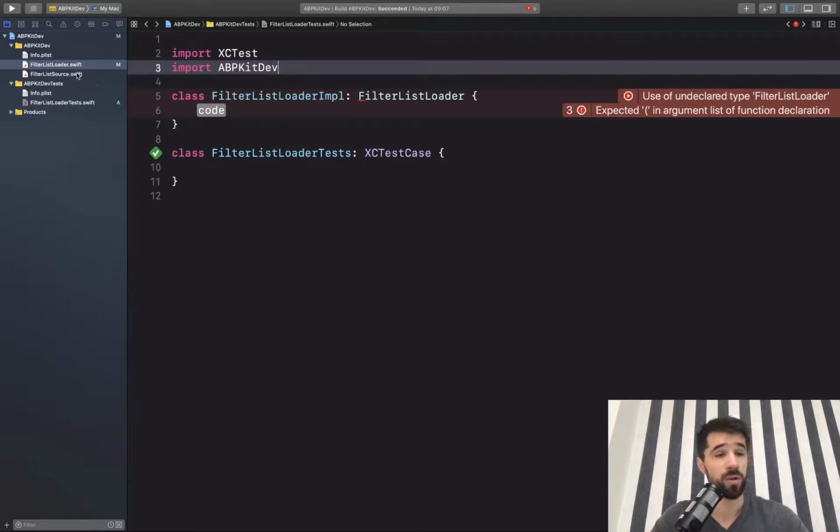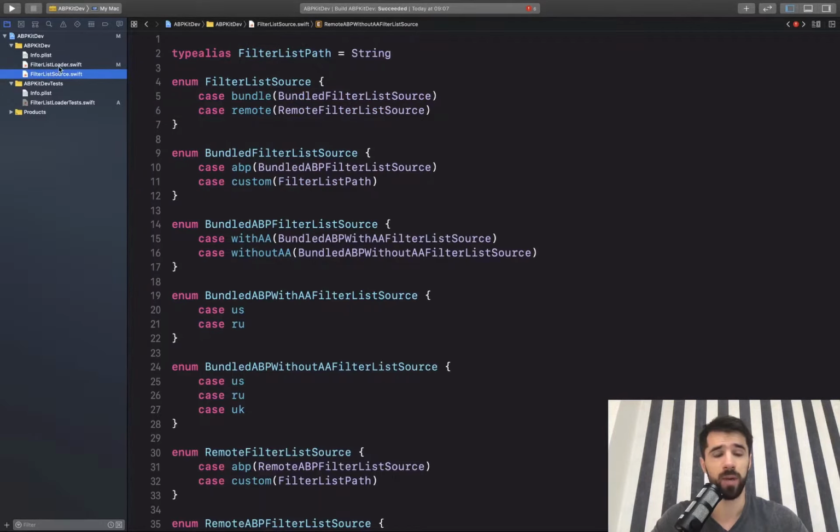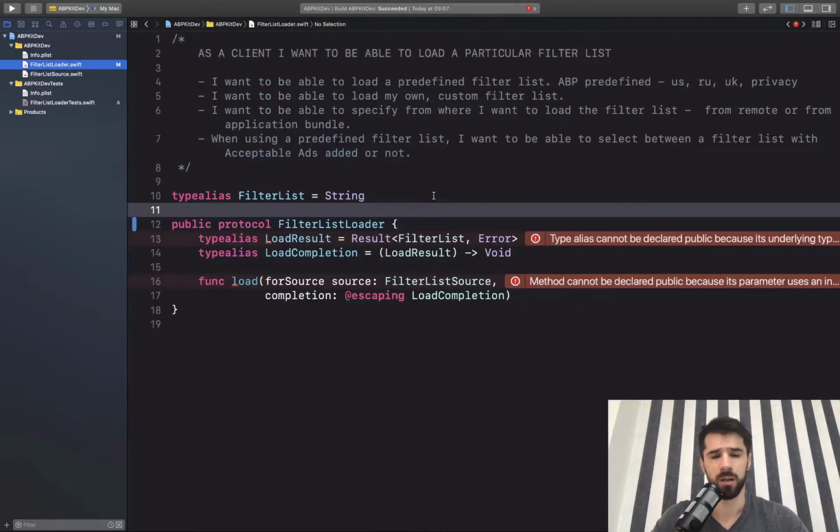But we need to think, is FilterListLoader a public API in this case? And if we look at this, yes, it would be actually one of the primary points, or let's say components, with which the client will interact. So it makes sense for this to be public.